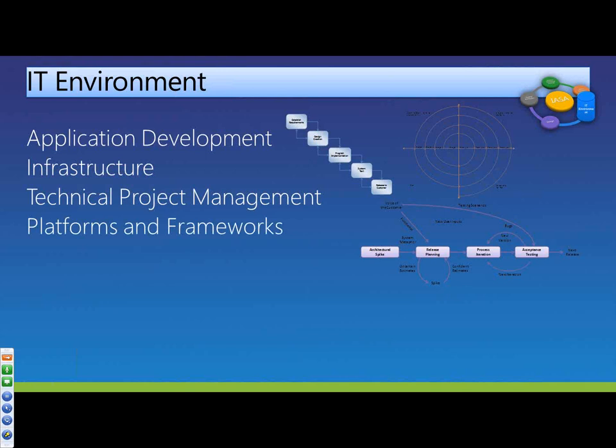Choosing the platforms and frameworks, what Tom just said, is a part of your role in the IT environment pillar as an architect. You have to choose platforms and frameworks that are A, appropriate for the solution, and B, implementable by the teams that you're going to have build these things. If you pick the right platform with the wrong team, it's just as bad as picking the wrong platform with the right team. It's not a good mix. And then change management is a huge part of our IT environment, dealing with change and monitoring change and causing any changes to go through a process. This is a very big deal. This is where most money is lost on a project, is inefficient change management.